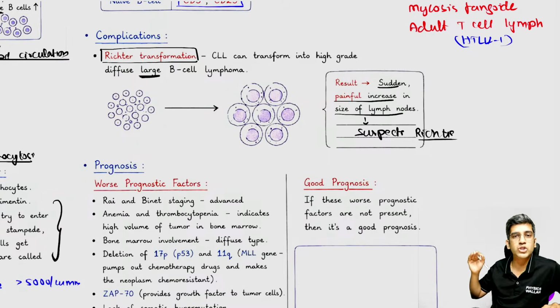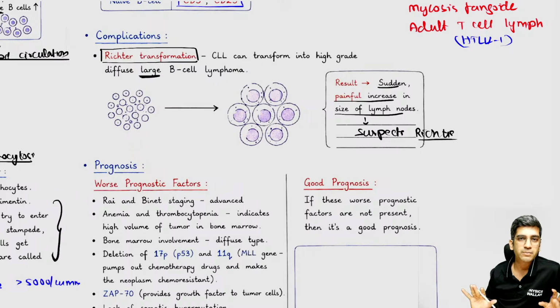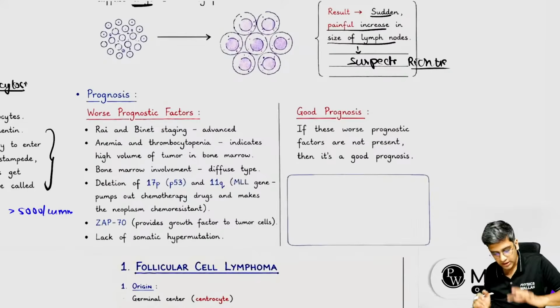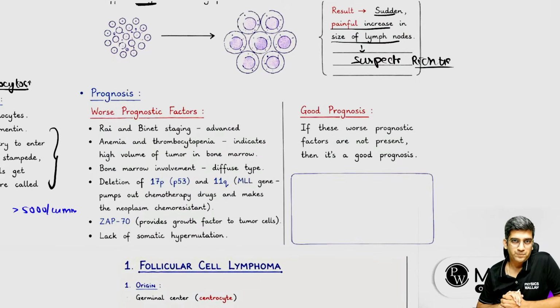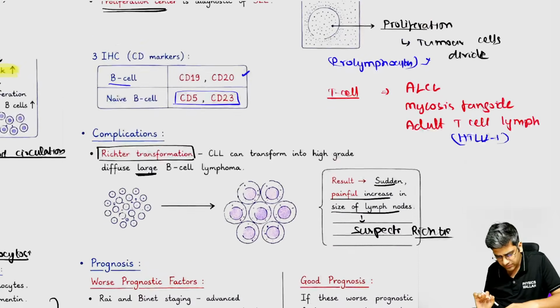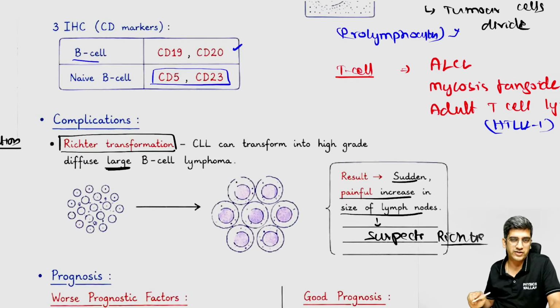Here the prognosis drops like anything. Within 12 months, 8 months is what will be the prognosis. It drops a lot when it becomes DLBCL. Fine, perfect. Now let's go to prognostic factors. See, CLL is a leukemia, right? Before going to prognostic factors, few things to learn and then we'll go to prognostic factors.